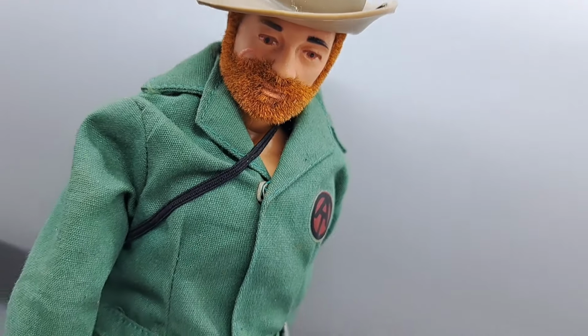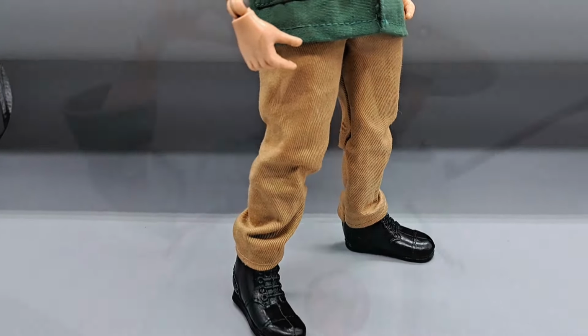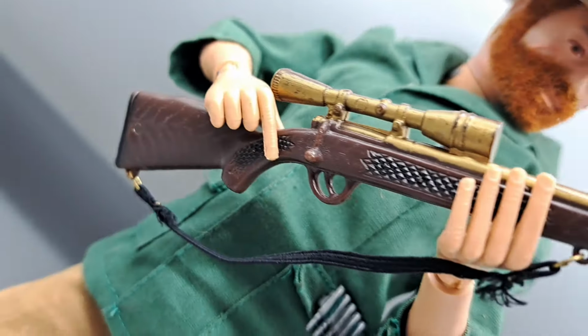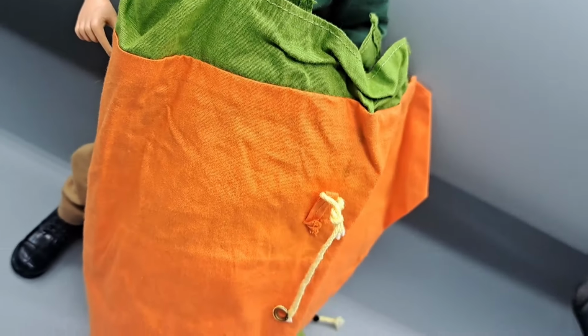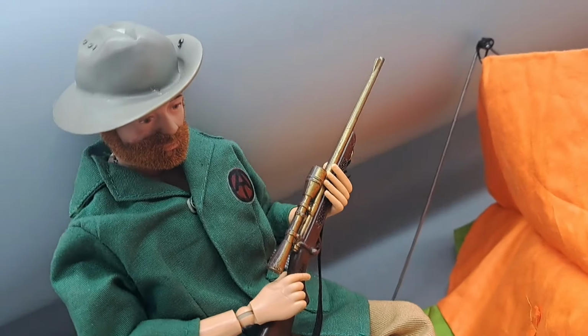White Tiger. In this dangerous mission, Joe has dressed accordingly, with an Australian Outback-style hat, a green jacket, and, of course, his adventurer's khakis. The green jacket's pretty cool, because it does include the Adventure Team logo, as well as these bullets sewn on, which is a really nice detail. It's going to be an overnight hunt, so Joe includes a tent, which is extremely industrious. You would never see this in modern-day toy engineering. It's a cloth tent with a metal frame and supports.